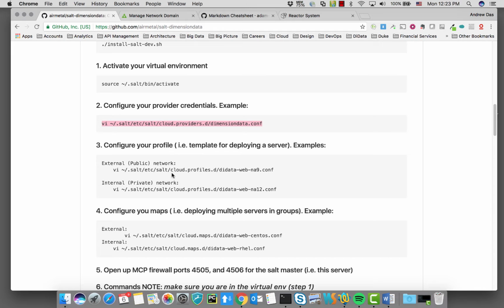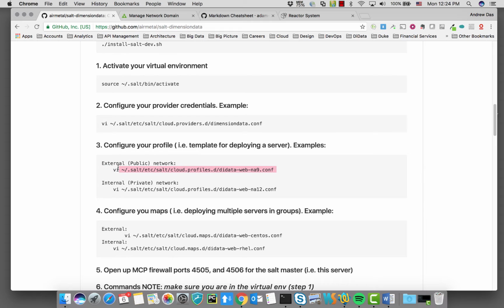So essentially it allows you to be completely isolated from your target cloud, whereas in the private template you would have to deploy the master within the same VLAN where your target servers are going to land. And that's essentially the functionality that's available today out of the SaltStack release. So obviously that's fairly limited. So we are going to do something here with the public network, and we are going to create VMs and associate them with public IPs, and those are the public IPs that the SaltStack master is going to use to communicate with those servers, slaves, or minions.